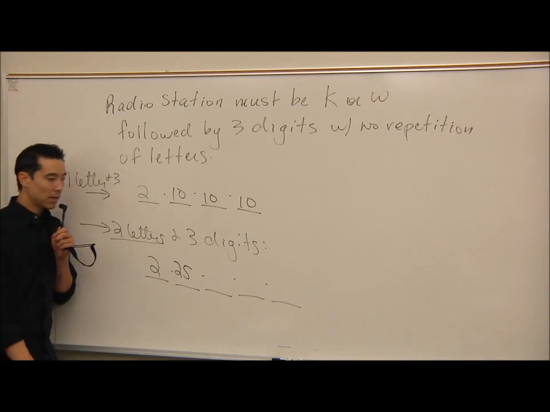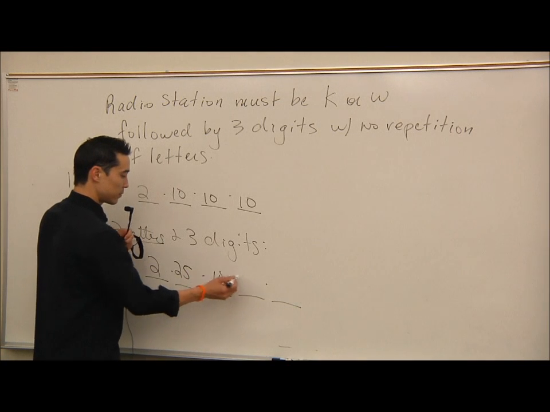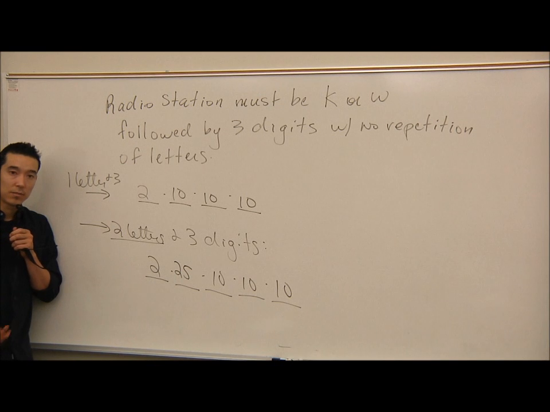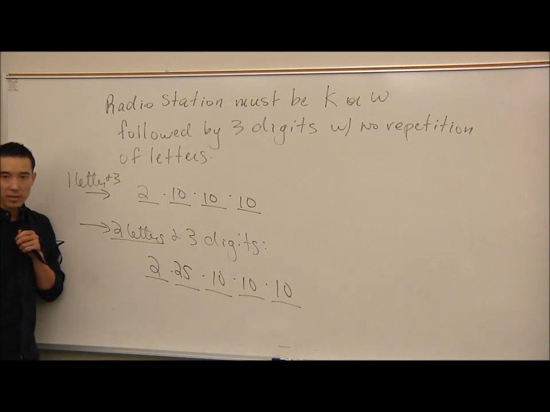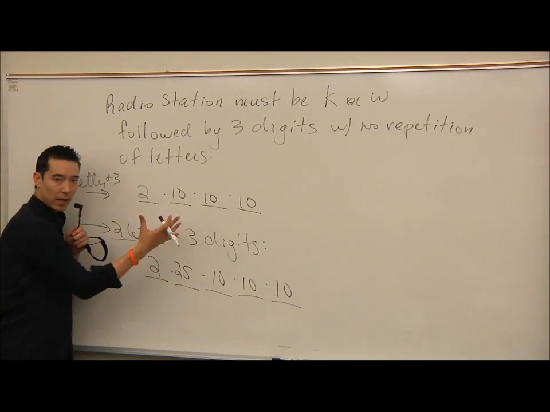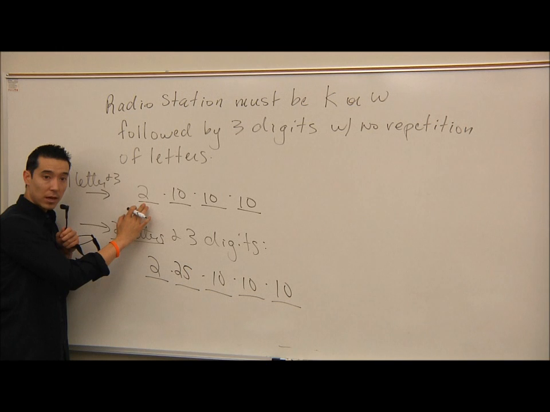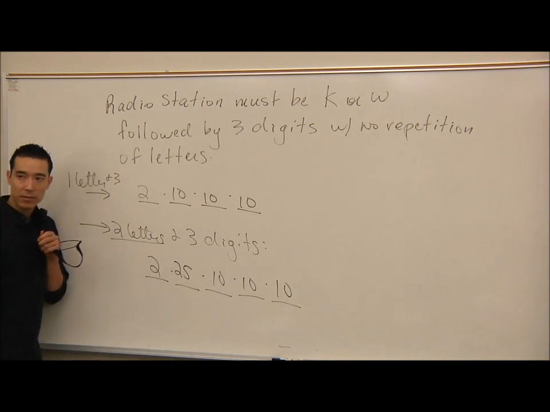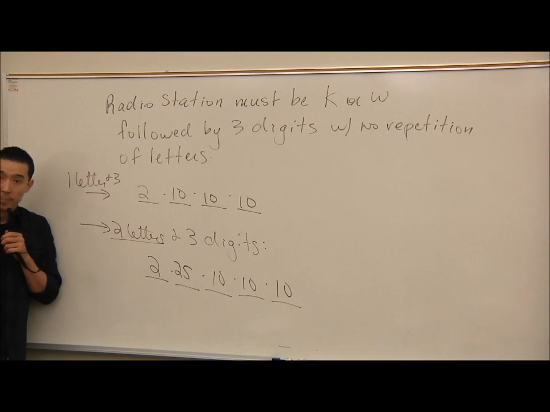All right, 3 digits, they're allowed to repeat. So 10, 10, 10. So anything that I could come up with, I could say the letters don't repeat. The numbers do repeat. I could say the last number has to be a 5, right? I could say the first letter has to be an A. The second one has to be Z, W, or 6. You know, whatever. I could come up with anything. All you guys have to concentrate on is list out how many things we have, what are the total possibilities for the first slot, times what are the total possibilities for the second spot, okay? It always comes down to that. Any questions? Okay.